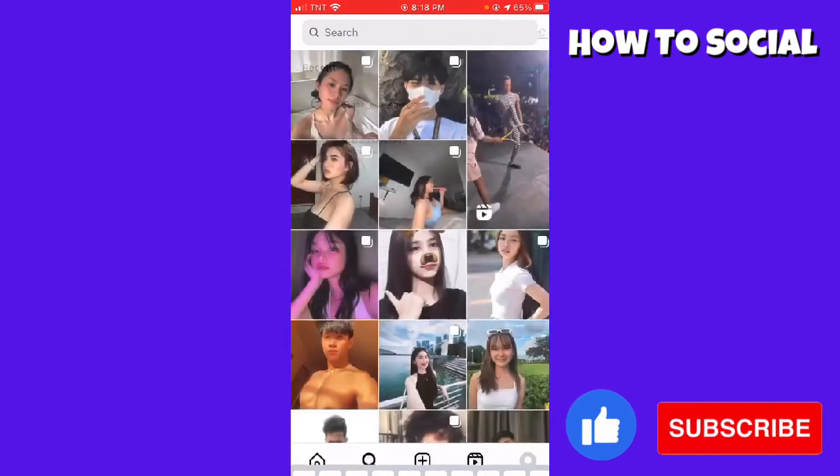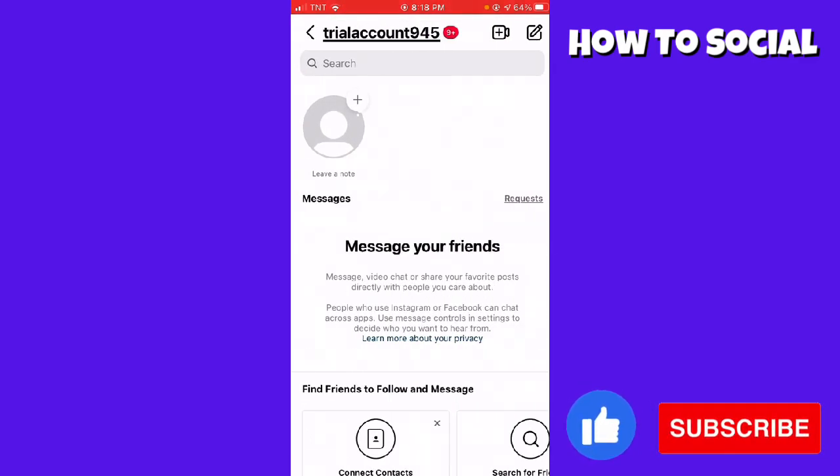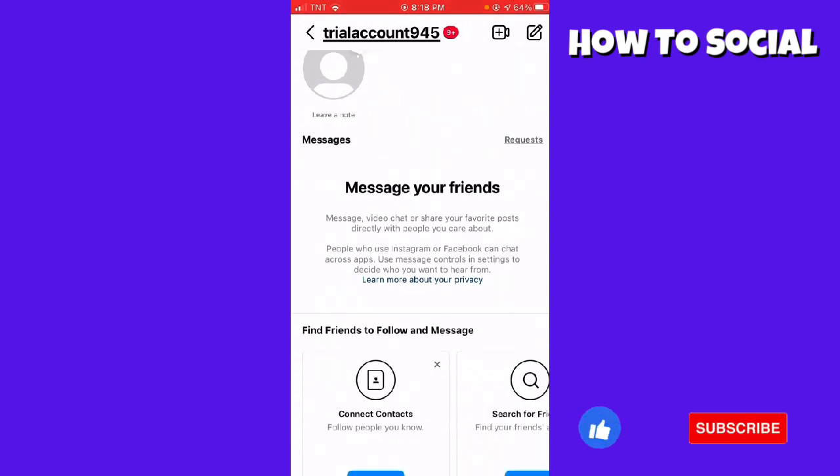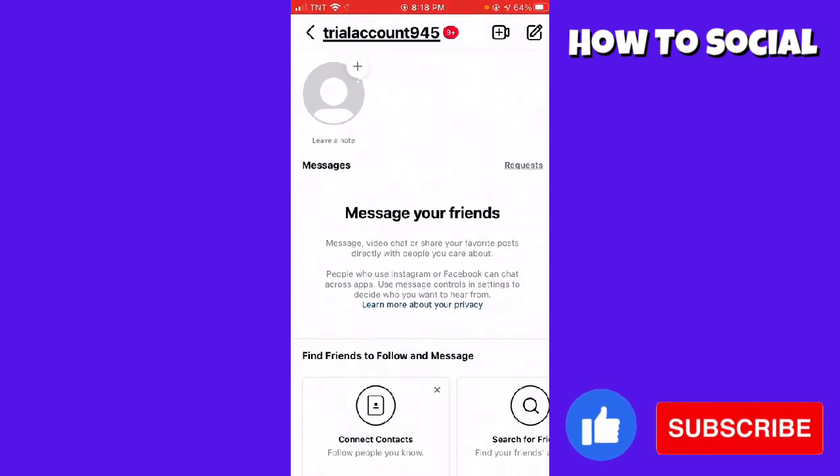And once, for example, you have a past or history on messages, you can also check your inbox and then click their username or profile, and once you click it, you cannot view his or her profile, and that means that user blocked you, right? So that's how you do it. That is how you know who blocked you.